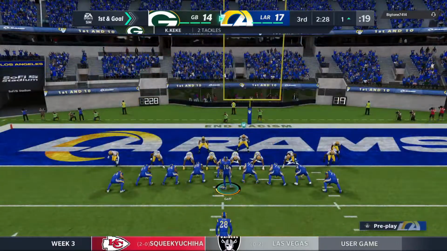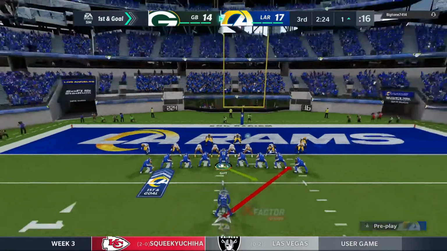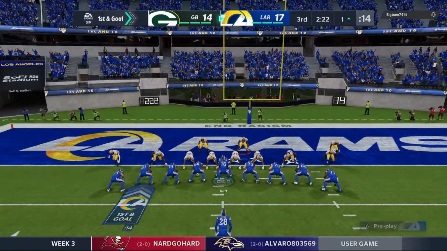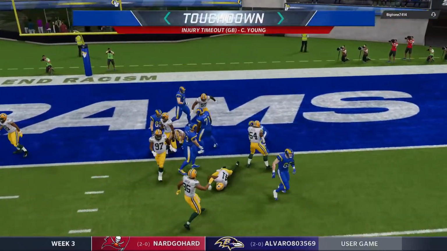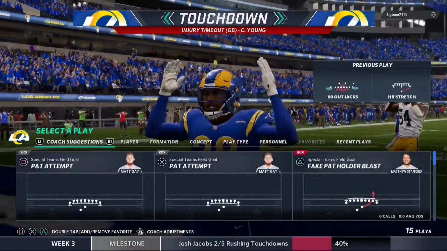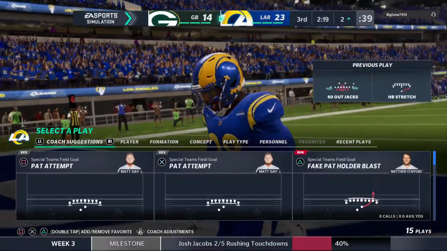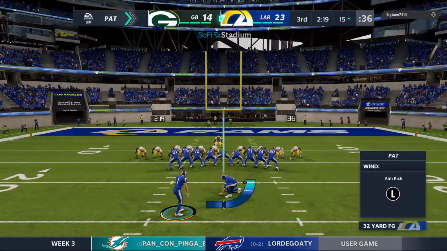It looks like a jumbo set with 3 tight ends here for 1st and goal. They'll run it with Jacobs. And he takes it across for a Rams touchdown. Josh Jacobs, his 2nd touchdown on the season. And the Rams add on to their lead.